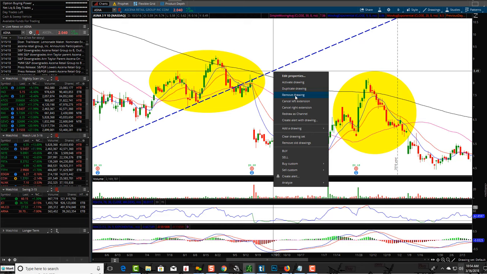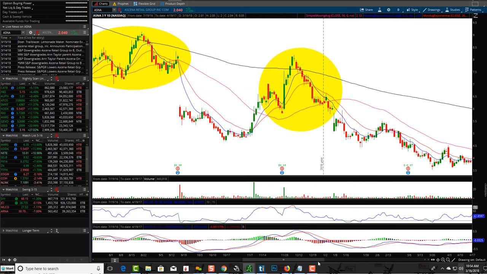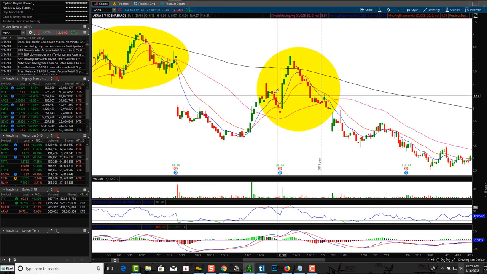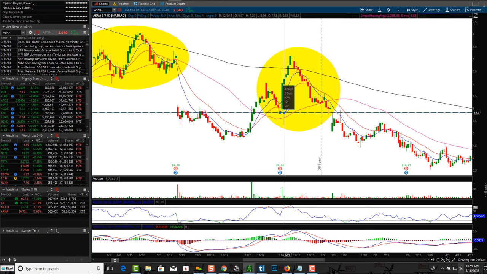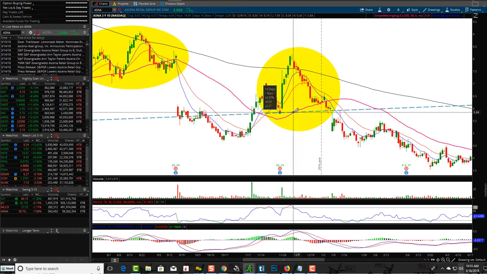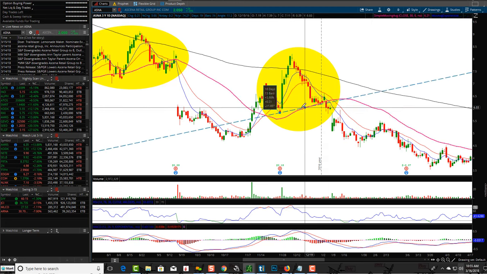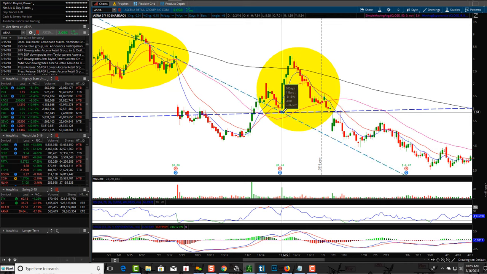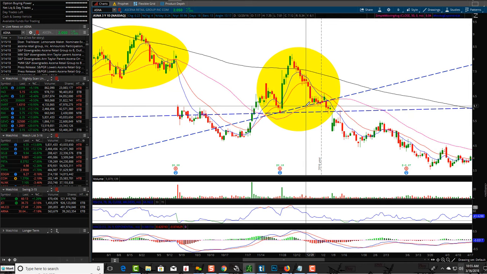You can see over to the right as well, there's another head and shoulders pattern. You can see a head up here, followed by a left shoulder, like this with a pop up here, and then a right shoulder over here. You could do a flat line, there we go, so it's more of a flatter neckline, and then it broke down. As you can see, price went back up to retest it. You could also have drawn it diagonally up this way to catch it a little bit sooner.